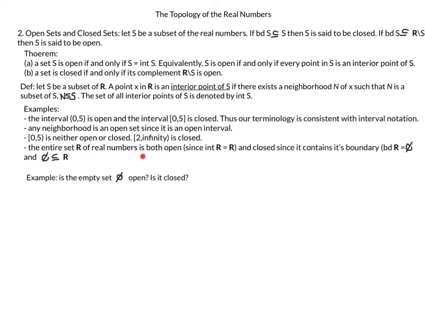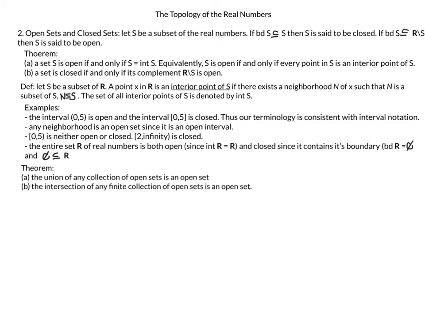The entire set of real numbers is both open because the interior of R is equal to R, and closed since it contains its boundary. And last, is the empty set open or is it closed? It is both, open since the interior is equal to the null set, and closed since the boundary is the null set and the null set is contained in the null set. We have another theorem.